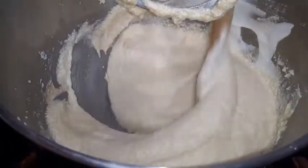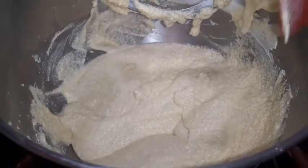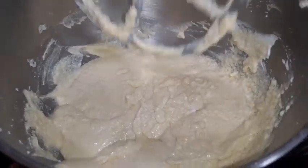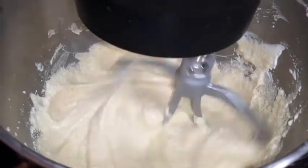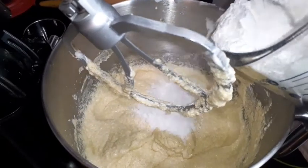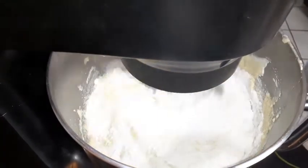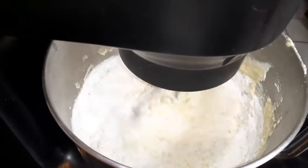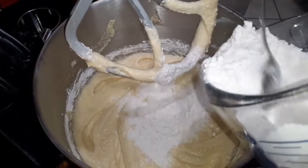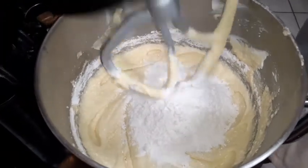Next thing left, scrape down, and add our cake flour. Now, baking powder and baking soda is always in our cake flour, okay? Alright, we're going to add our cake flour in 3 phases. A third is going in now. Get that in, mix until combined. First gear. Our second flour addition, half of what you've got in the bowl. You mix that until combined. First gear.